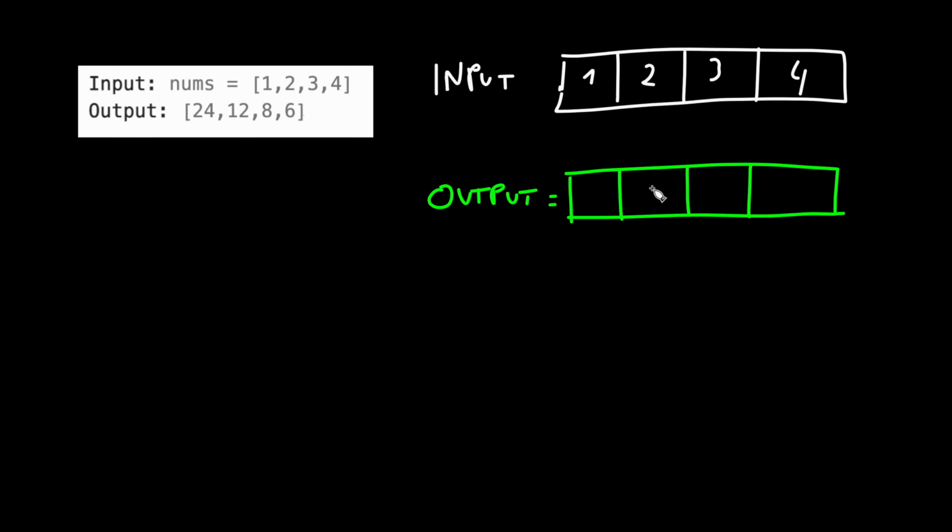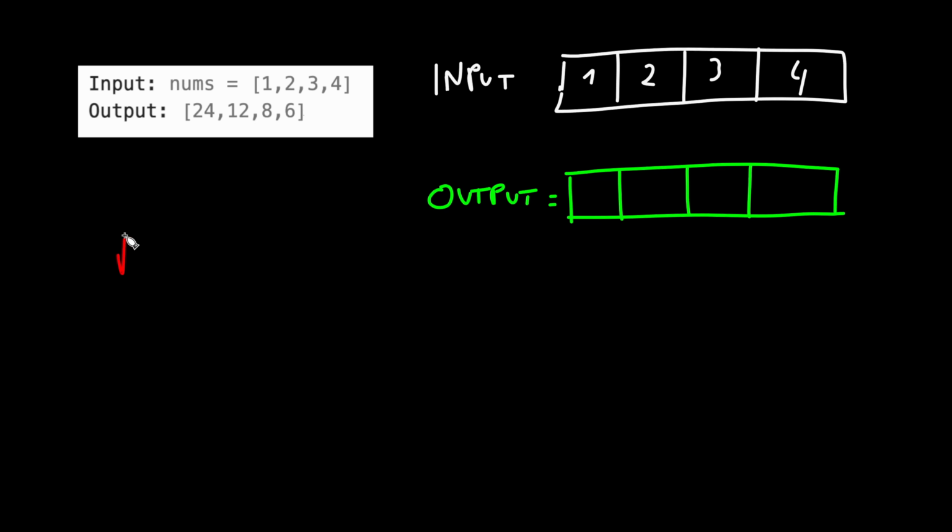For example, the prefix for 2 will be stored here, the prefix for number 3 will be stored here, the prefix for 4 will be stored here. We can assume we have an external variable which is going to contain the first prefix, which is going to be 1, which will be stored here. And then we can do a second pass starting from the end, calculating the postfix and multiplying the postfix by the prefixes that are already in this output array. And once we have done the second pass, at the end the output array is going to contain the desired result. So let's look at how this is going to look.